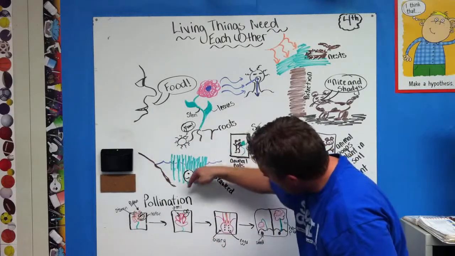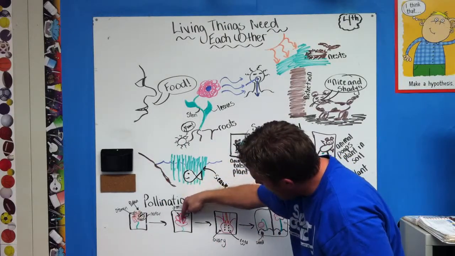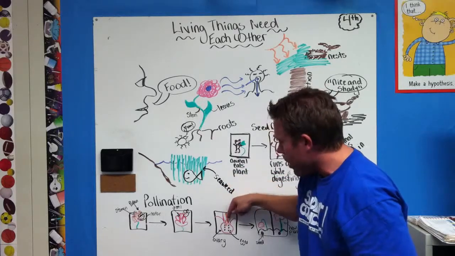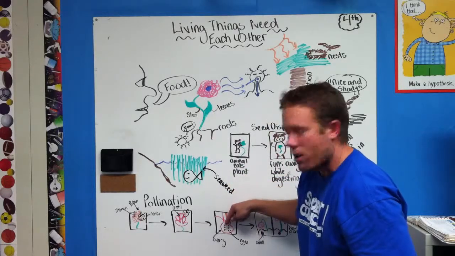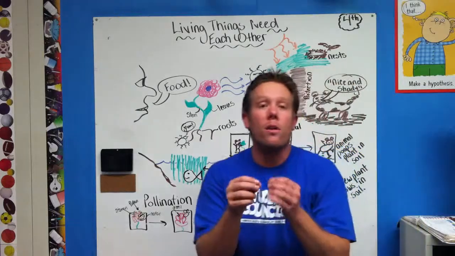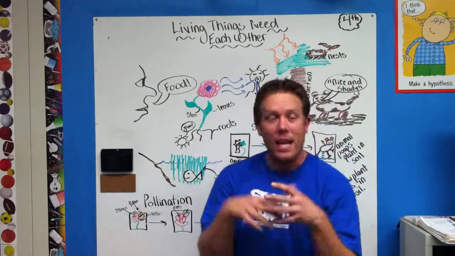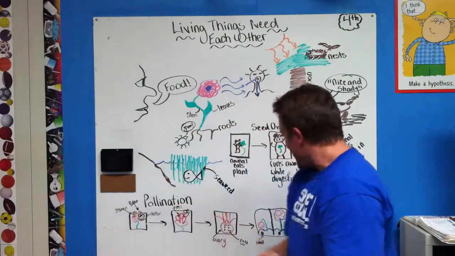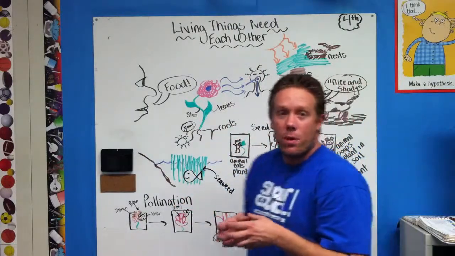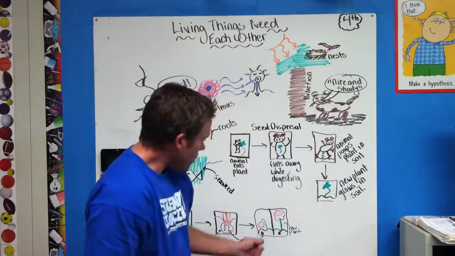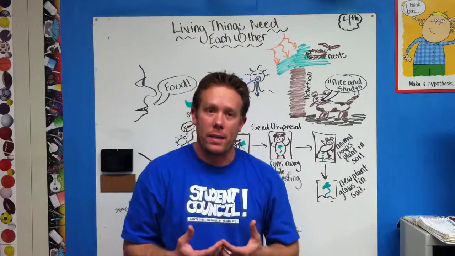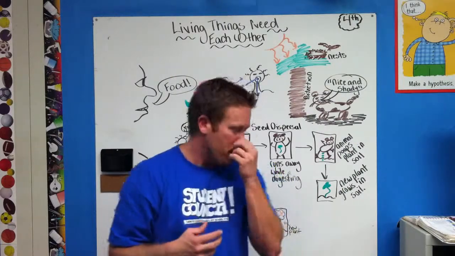Okay? So the pollen grain goes down the pistil, and you can see this third frame here is a close-up shot. It goes into the ovary where the eggs are at. Then the pollen grains and the eggs, they kind of do their thing, okay? They hang out, and a seed is produced, okay? Now, the seed then is produced inside of the plant after the reproduction happens.